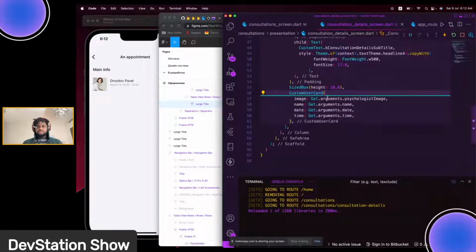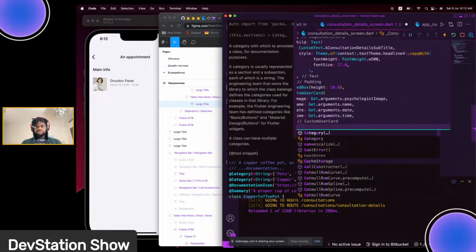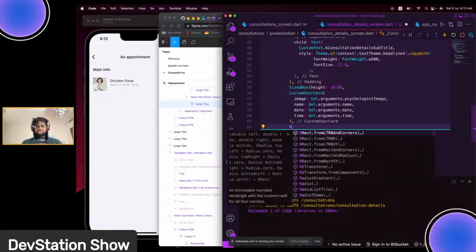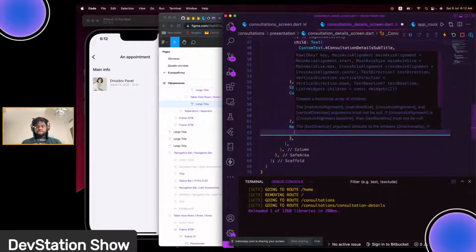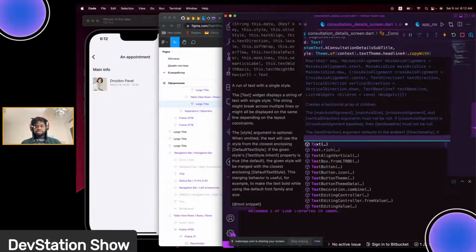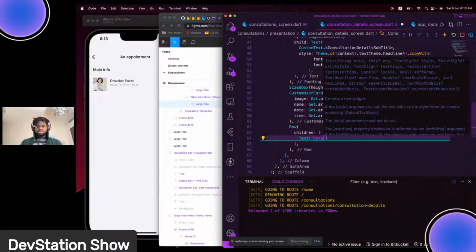So to do that, under this card, you can just add that. Let's say the first one. For now, we can just use a container. Instead of container, we just use a row widget. So container, row, and in there we have children. And in there, the first one should be a text. And add a dummy text right now called dates.